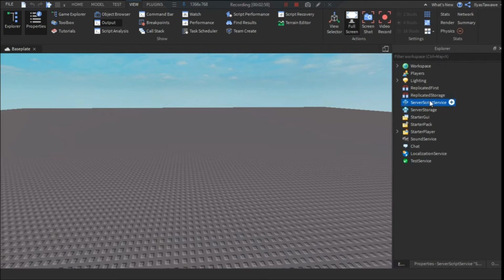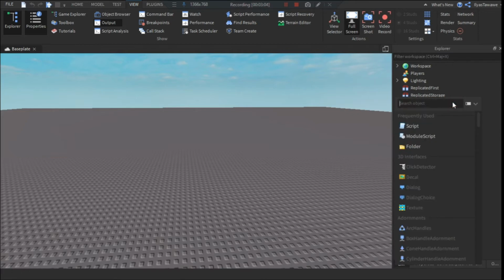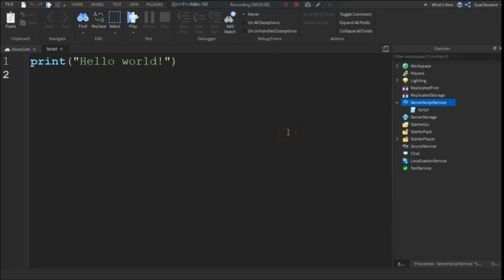So, ServerScriptService. Okay, so this is a service, so we're going to add our first script into this little game. Well, this is not really a game, but a test place where we can test our codes. So I'll do Control A to select all, and I'll just delete for now. First of all, I'll start with the print statement, or print function. Actually, as you see, it's the one that was printed there, but I don't want to start by printing Hello World, but instead let's go with something pretty basic.